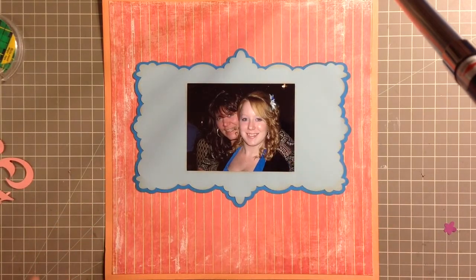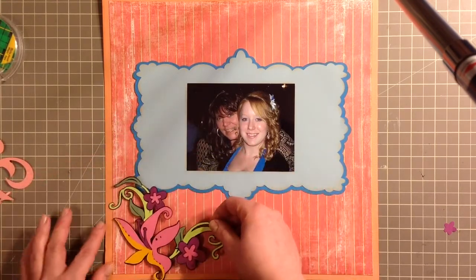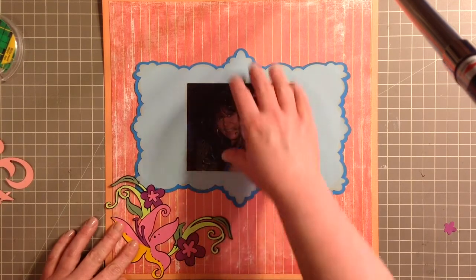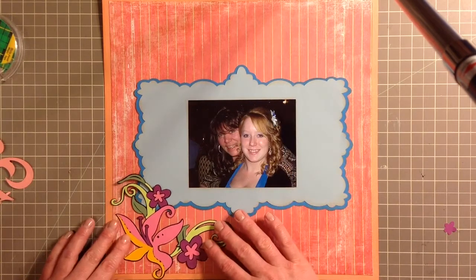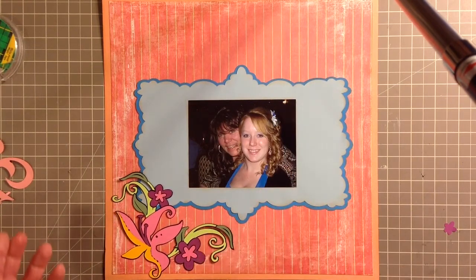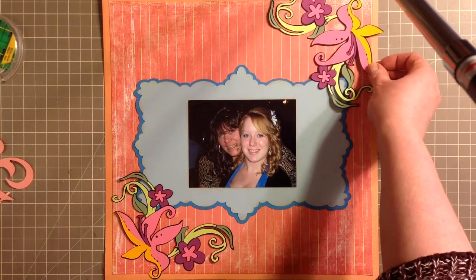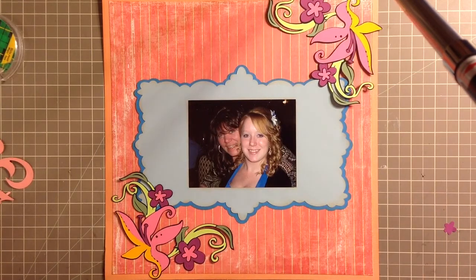So I'm going to go ahead and put this here, and I think I'll end up putting bling there. I'm not 100% sure. And then I have my flowers that are from the Tinkerbell cartridge. Now I don't have any sizes for any of these because I use Design Space for everything, and you basically just fit it to how you want it, and that's how it works. So I don't have sizing for anything, but here's this one. I just did 2 of them. I thought they would look really good as nice side embellishments.